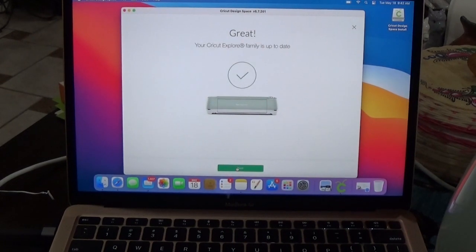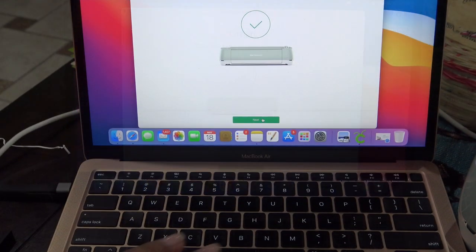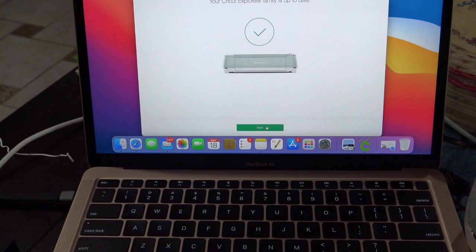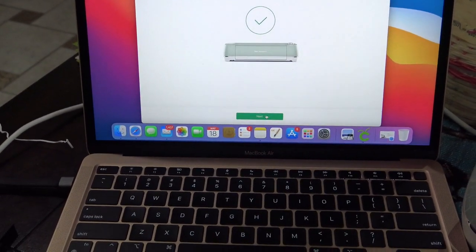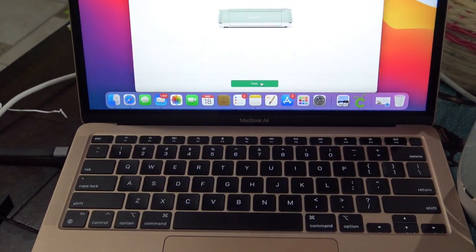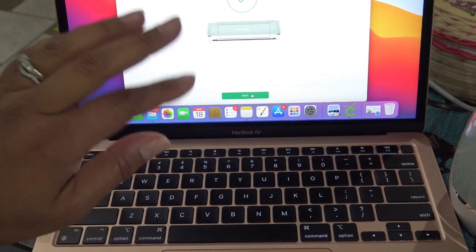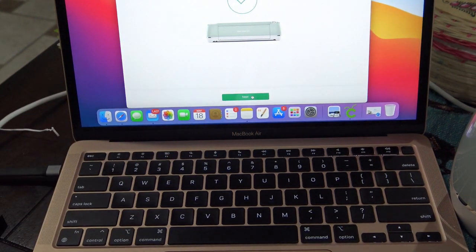Okay, so the update was already ready to go. It says no updates. So if you buy a used one, you're going to do the same steps, and maybe there is an update, depending on how old the machine is. Since this is a newer one, I'm going to angle this down because I know it's going to show my email in the next thing. And not that people don't know my email, but I have a few of them.